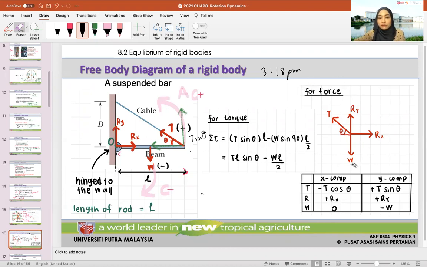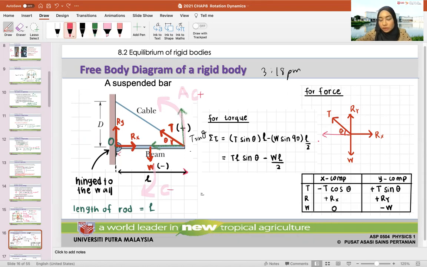So how do we solve it for force? So now we combine all these forces at one center of mass, just like we did in chapter 3. So Ry becomes over here, Rx is this way, and then the torque is this way, it has the same angle, and then our weight of the beam. So net in the Fx is going to be minus T cosine. How do we resolve this? Minus T cosine theta. This is a bad pen.